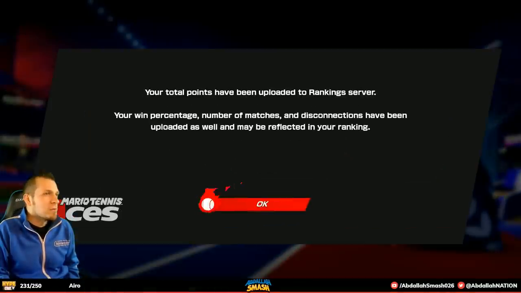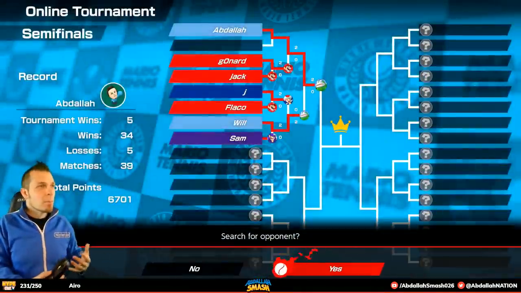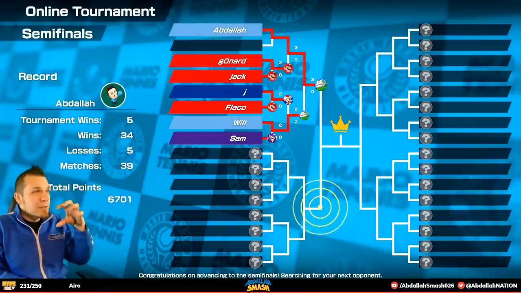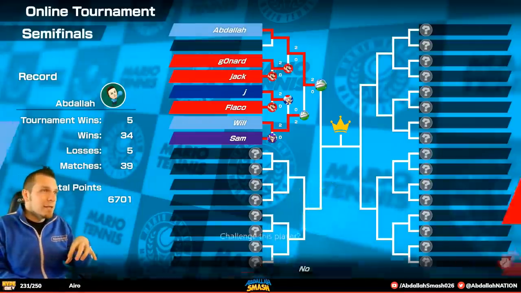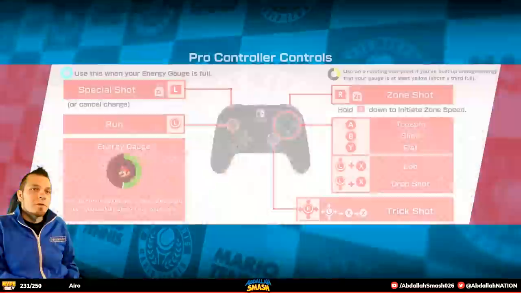So what do you guys think of Spike so far? I mean, it's just basic gameplay. I'm feeling that he's a little bit more mobile. I don't know if he's better than Chain Chomp. Chain Chomp doesn't need to be mobile. He just parks himself in the middle of the tennis court and you just slightly move to the left or to the right. I'll play against Mario. I need to play against more Marios to get even better, so.